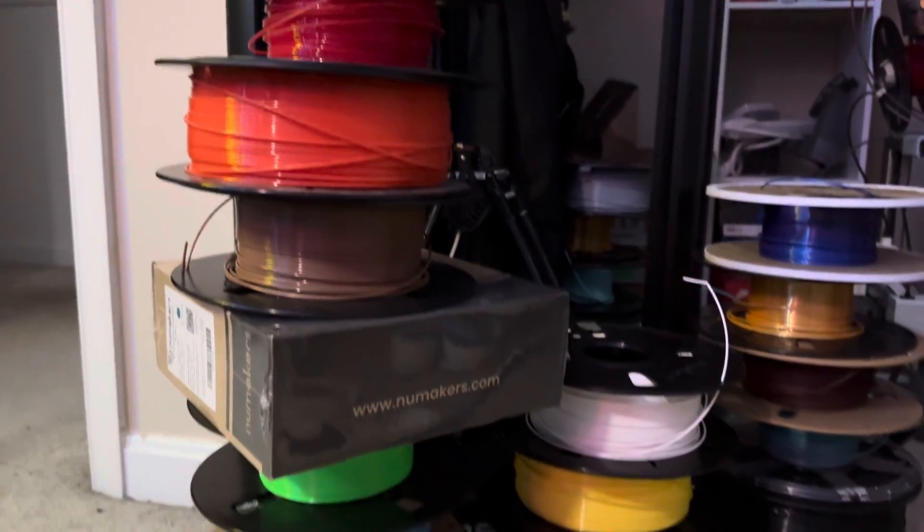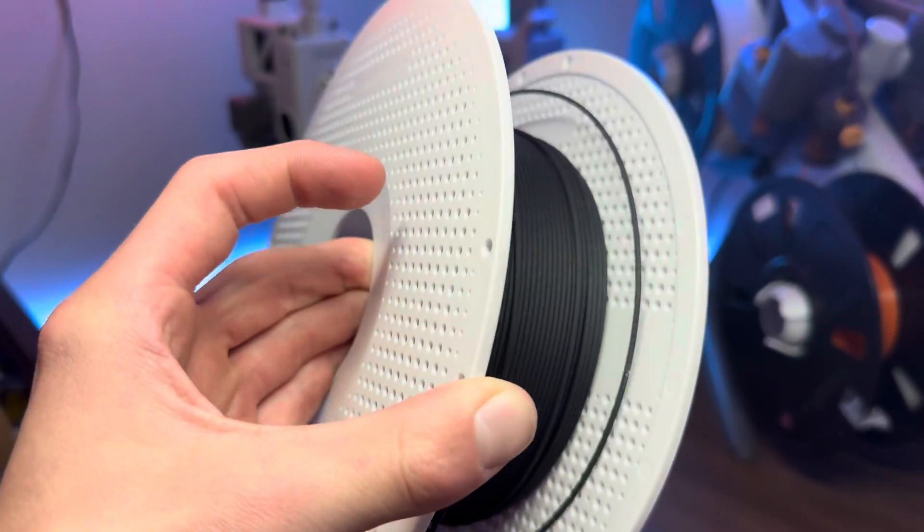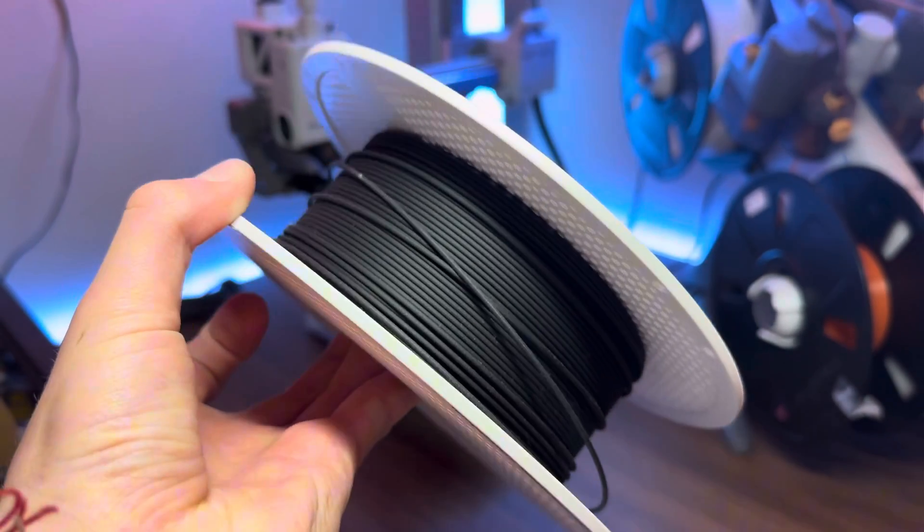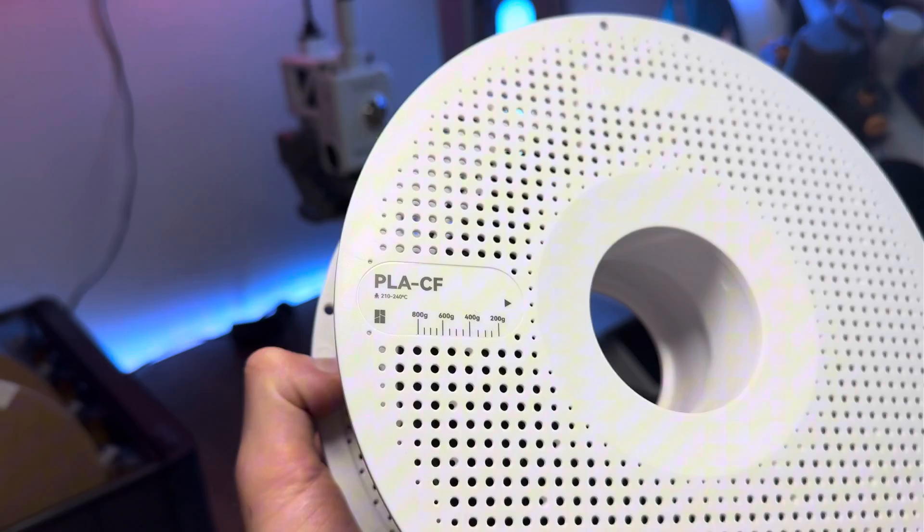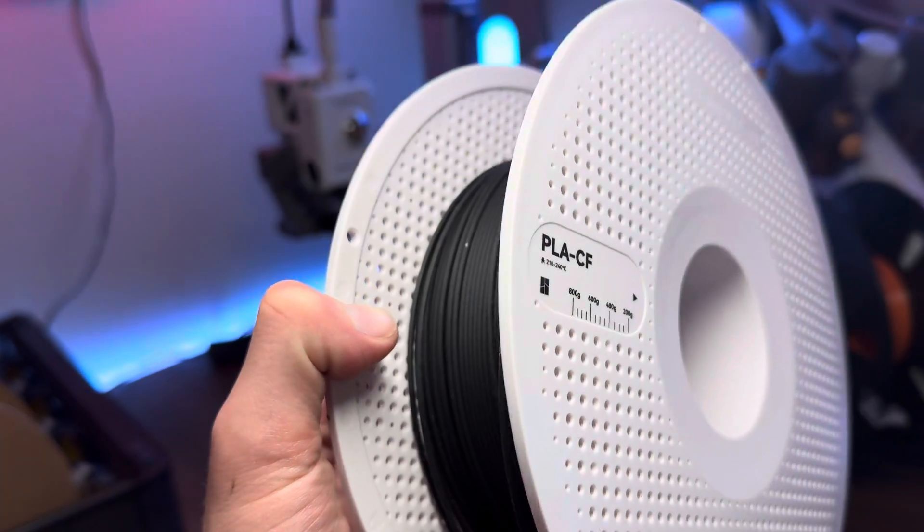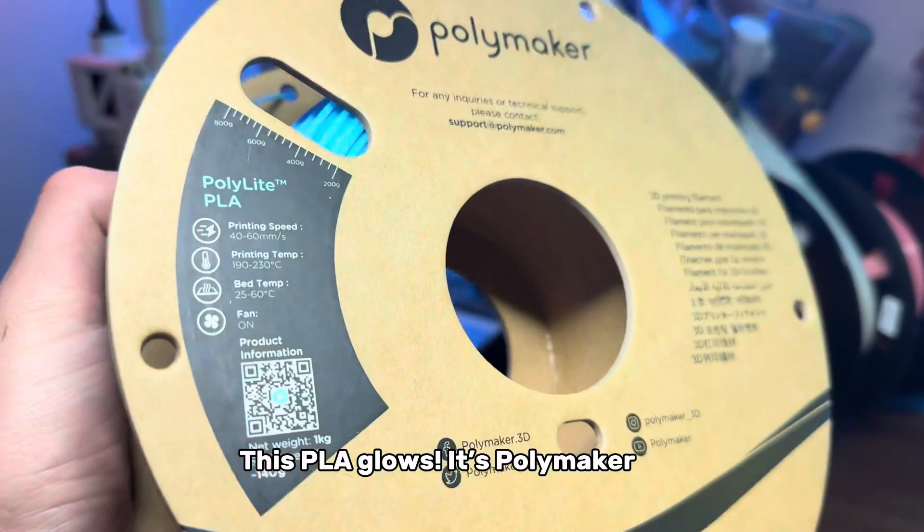So, those are all the different polymers, but which is my favorite filament? One of my favorite filaments to print with, and this is because it just looks amazing and doesn't even look 3D printed, is carbon fiber PLA. Any filament that has any additives, such as glow-in-the-dark powder, carbon fiber, glass, wood, is gonna need a hardened steel nozzle.